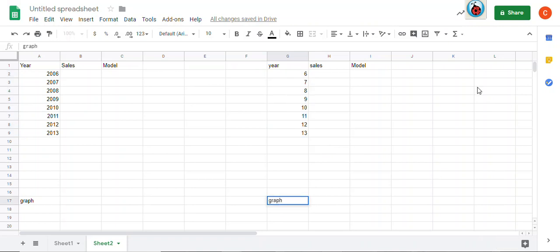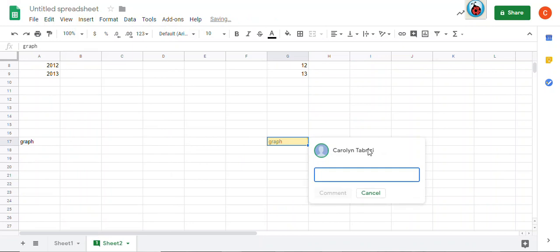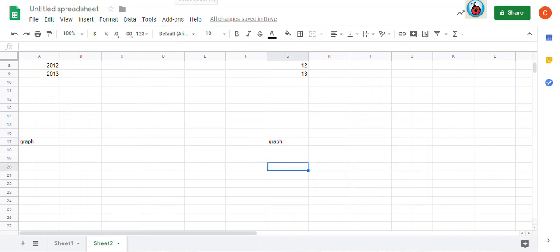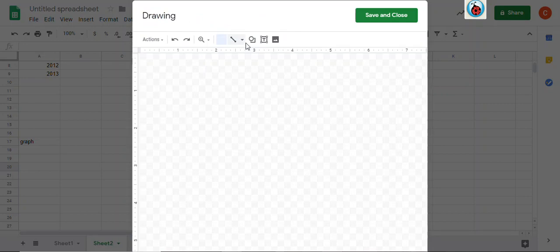In order to give me a verbal response, go ahead and insert a text box. Okay, in order to insert a text box, you go up here to insert, and let's see. Nope, not comment. Okay, in order to insert a text box, we're going to go to insert, drawing, and you can type here.